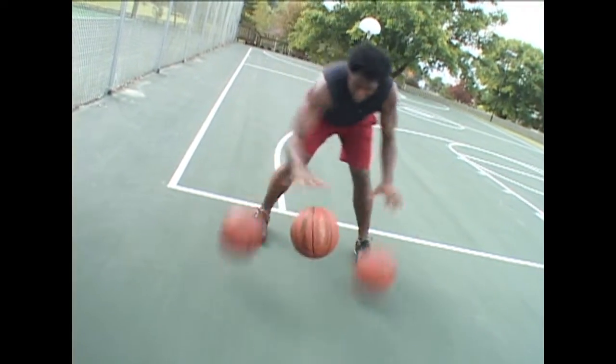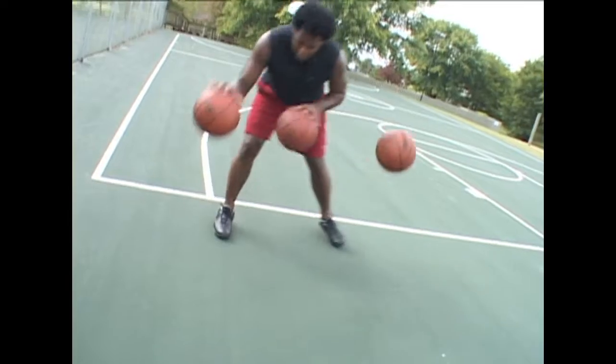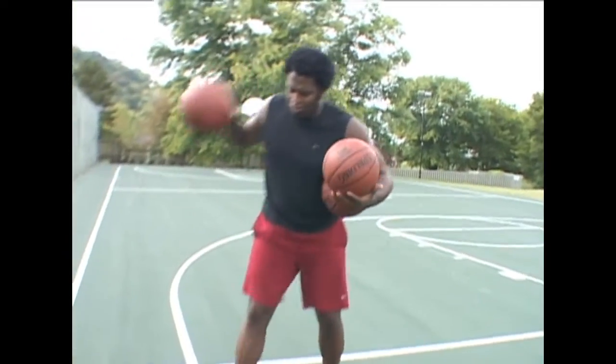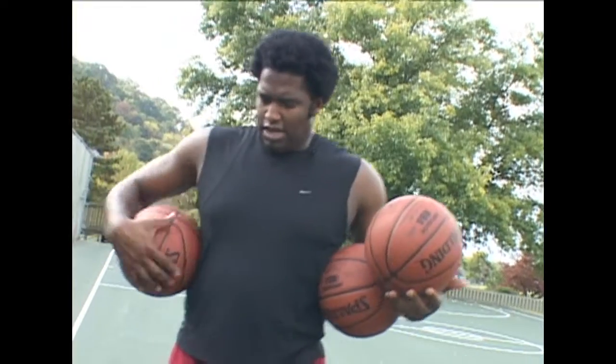Behind my back, three ball, see that? Cross it, see that? Let's try one. Three ball, remember that one? So we can do anything by hitting that three ball, making it come up higher, and then, whoo, this makes me breathe hard. Think I'm getting older since we started this video. Push that ball down, make it bounce up higher, gives you the ability to do other things.